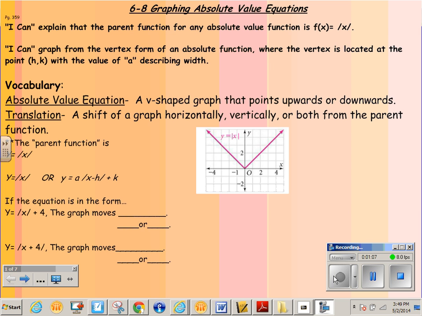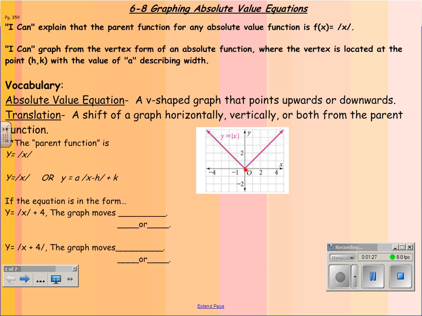So take a look at this graph. I know this graph isn't on your paper, so you can go ahead and just sketch that on your slide. The parent function is y equals the absolute value of x. And so what you're looking at here is the parent function. It should be no surprise to you that the parent function starts at the vertex and travels at a rate of 1, 1, either direction, so up 1 and over 1, and there is no shift, so it just stays right there at the point (0, 0).